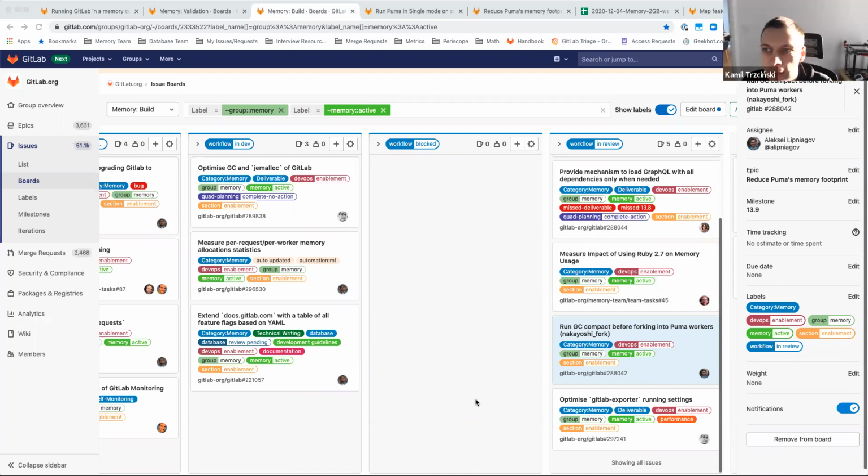I'm asking because if GC compact happens between forking worker A and worker B, it's going to completely break the memory layout because of how the compaction works. Compaction in Ruby looks at the memory pages that have the least amount of slots allocated and shuffles these slots into pages that have the most slots allocated. So if we for some reason do this GC compact between the workers, we're going to increase copy on write pages and unlink many pages. It's going to have a pretty bad impact on the memory usage.